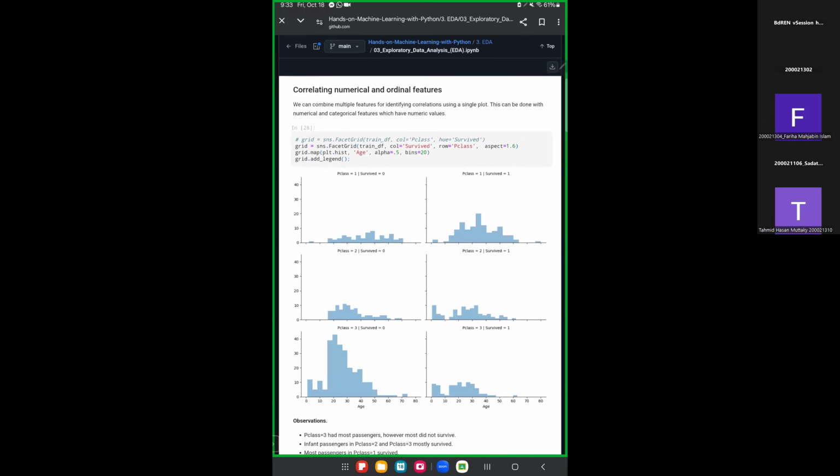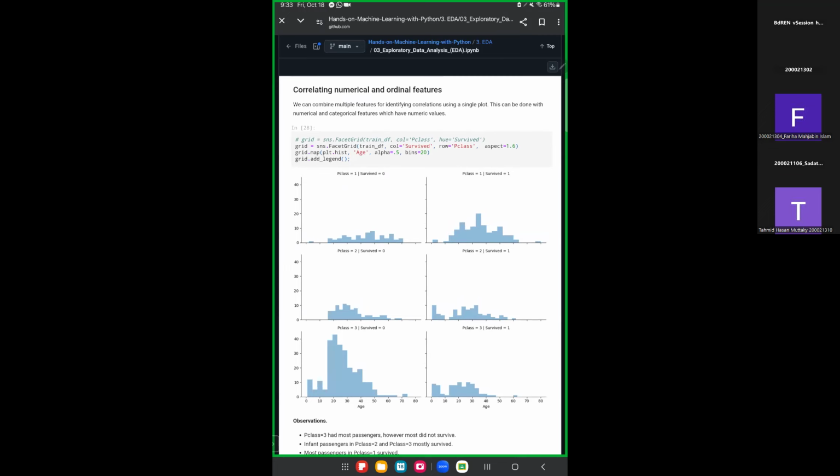For two features I can do those things, but for three features I have to use this kind of facet grid. On the x-axis you have age, and on the y-axis you have survived, 0 and 1. The third dimension is the passenger class.